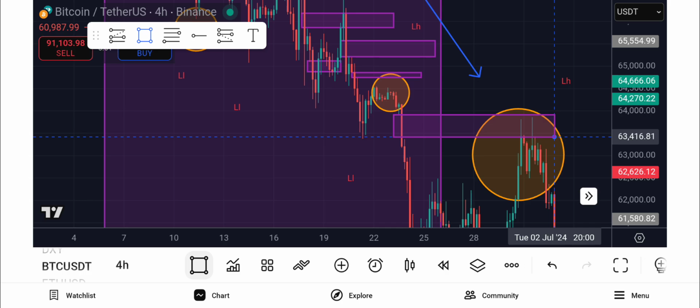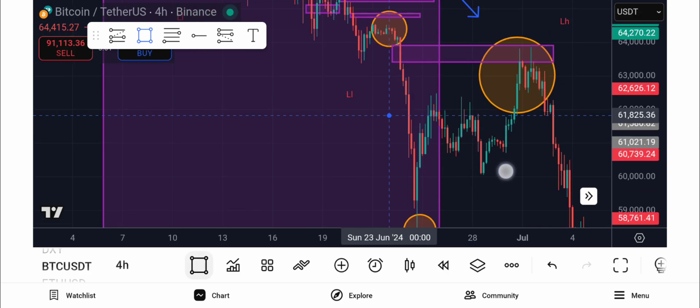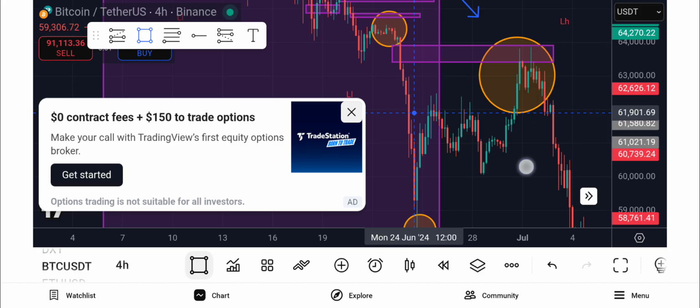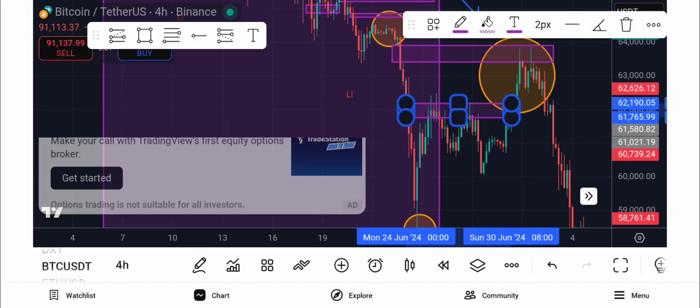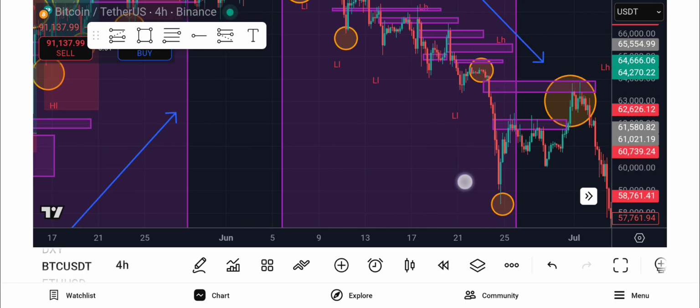Make sure you look for obvious ones, guys. Like, don't just pick any one because you never know. Look, 1, 2, 3. This is 3 candles. You could drag it out. You know, and that's just within the rectangle. So let's stop right there.